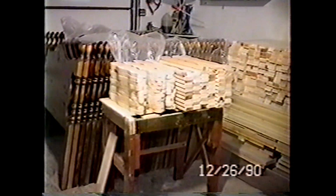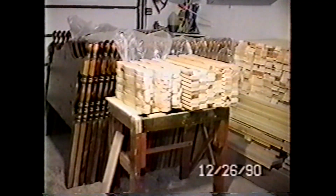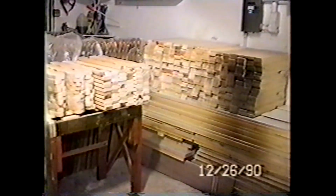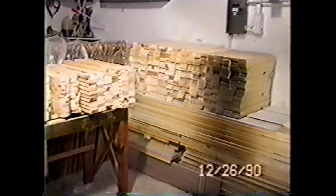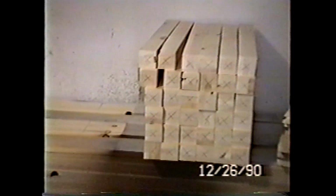That's the bottom skirts and the tops for the night tables, I think it is. That's the legs that got to be joined up yet for the end tables. And there's some that are already joined up and already squared off and everything else. Marked and ready to go into the lathe.